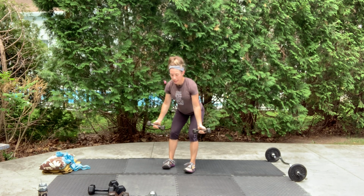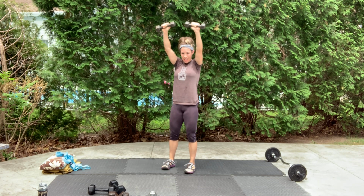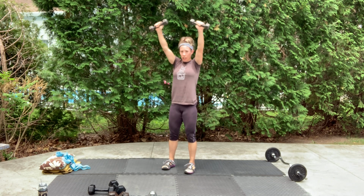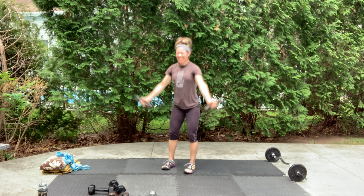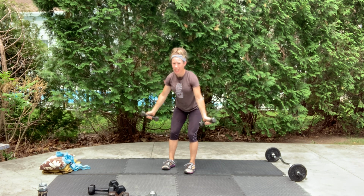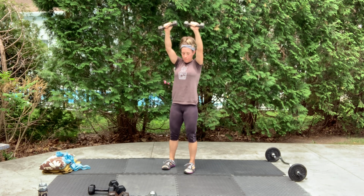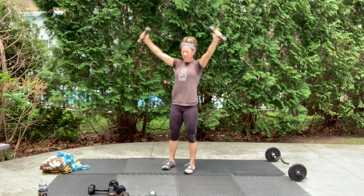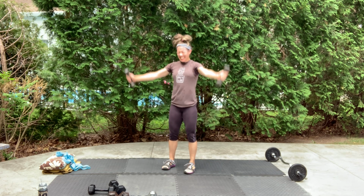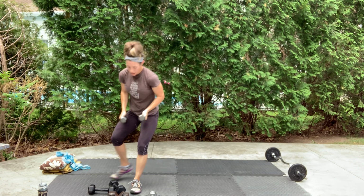And remember, pinkies at the bottom, thumbs at the top. Dumbbells on the way down, and the hip hinge brings them up, but you have to control them on the way down. Nine. Three, two, one. Rest and transition.